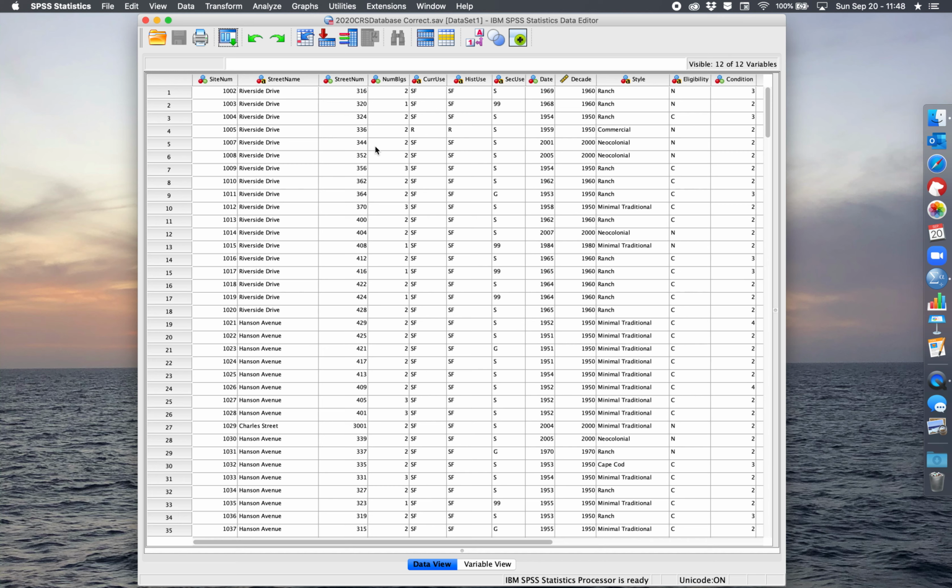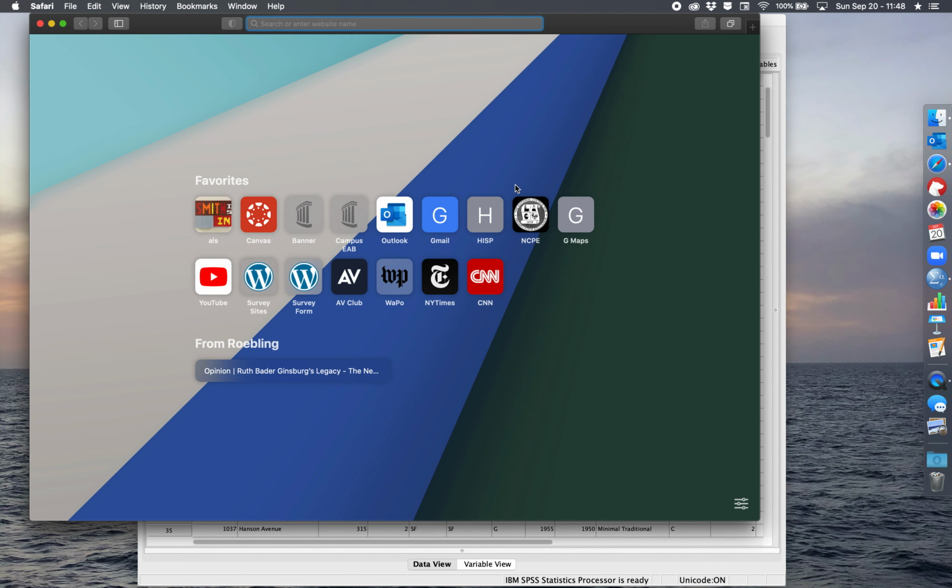Before I start, I just want to also say that another thing that I'm going to give you, and I'm going to try to do this on Safari right now, but it may or may not work, is eventually I'm also going to share with you the survey sites that were surveyed by all the students. Let's see if it opens up. My internet connection in my office at home is unfortunately very, very slow.